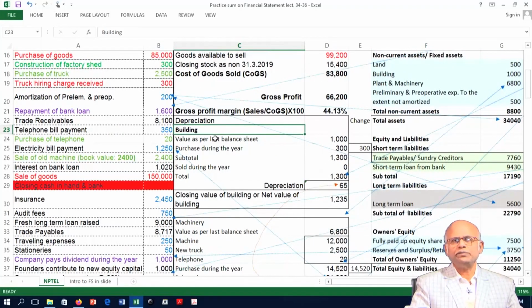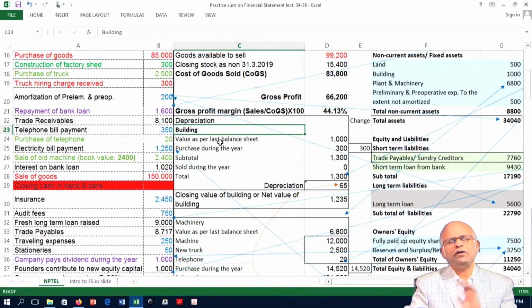So, let us start with building. We are showing building separately, because building has a lower rate of depreciation compared to other machinery. So, now how much to depreciate, what is the value that is to be depreciated? Normally, depreciation is to be done on the book value of an asset or the book value of the total asset. Suppose we combine all the buildings as one single asset, and all the machineries as a single asset, for our convenience.